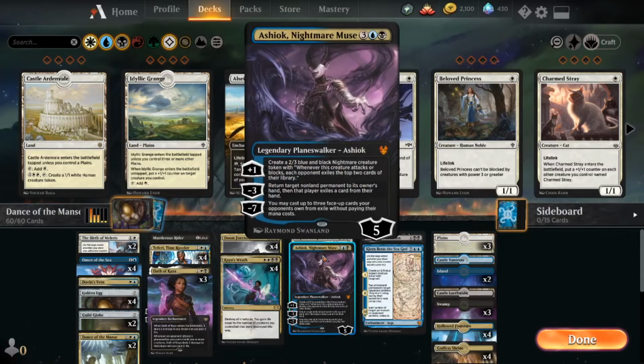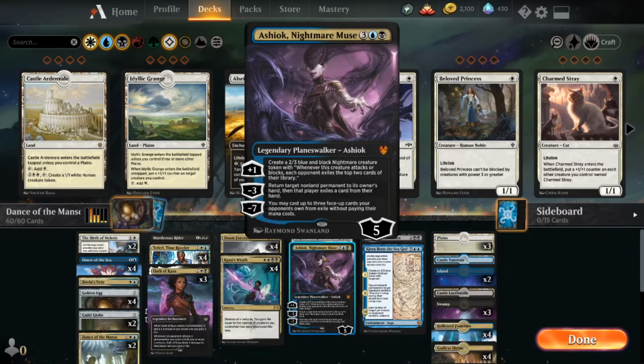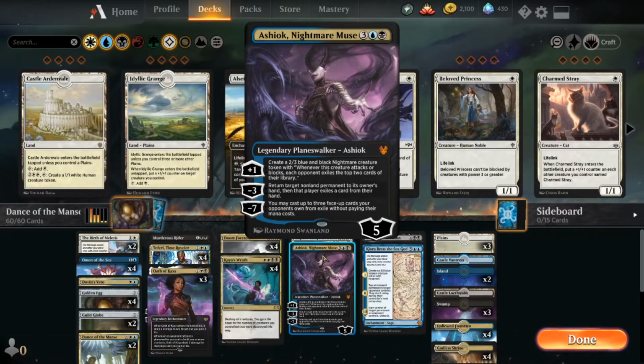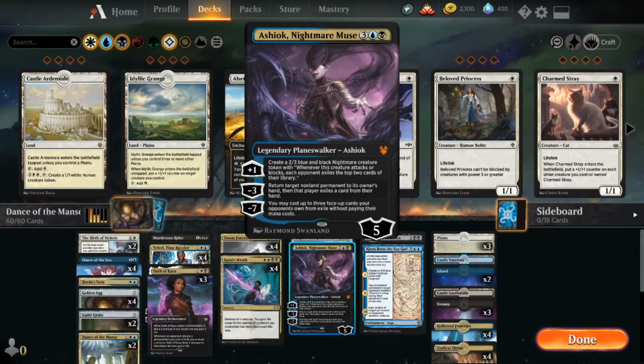And then we run 1 of Ashiok, Nightmare Muse, one of my favorite planeswalkers. His +1 is create a 2/3 blue and black nightmare creature token with, whenever this creature attacks or blocks, each opponent exiles the top 2 cards of their library. Get enough of these little dudes out and they're starting to get rid of 2, 4, 8 cards at a time. Or they make really great blockers because the effect still happens when they block, and they're a 2/3.